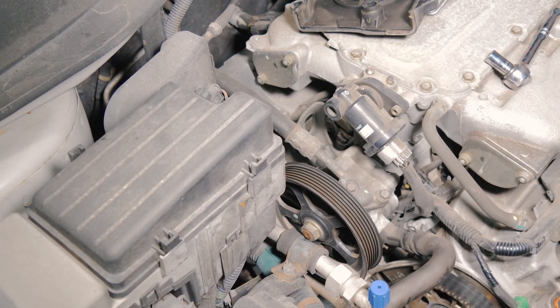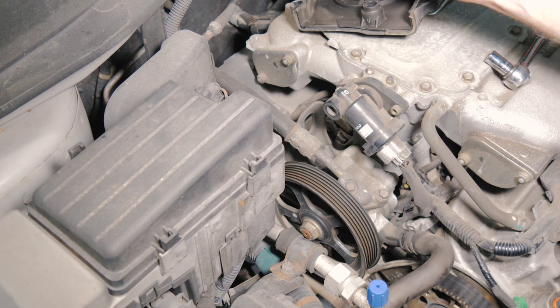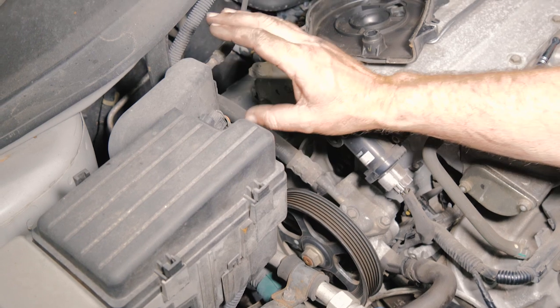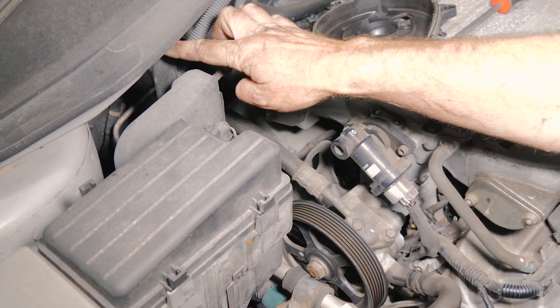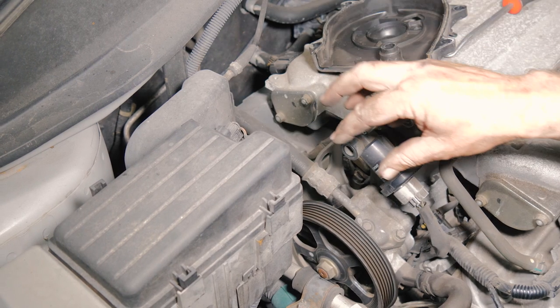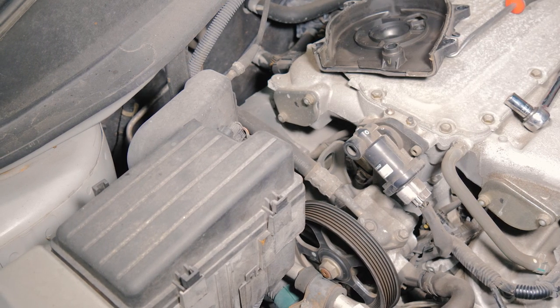Let's see. I'm gonna go ahead, and this is something you may or may not wanna do. This is the cruise control. There's a 10 millimeter here and a 10 millimeter and a connector. I'm gonna go ahead and remove this just to give myself a little bit more room in that area.